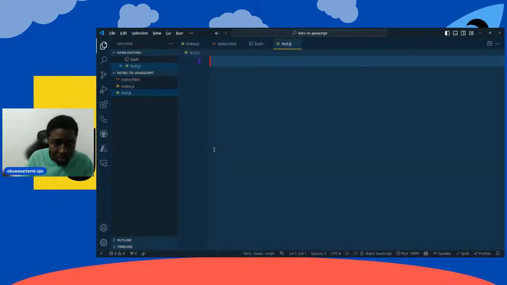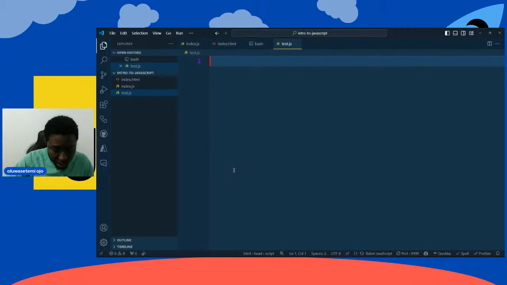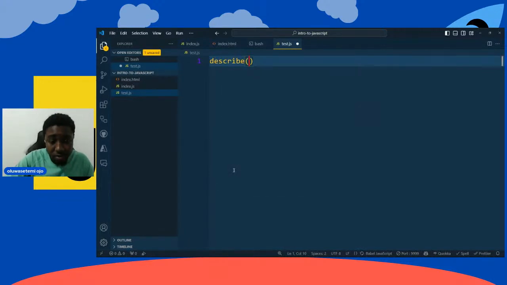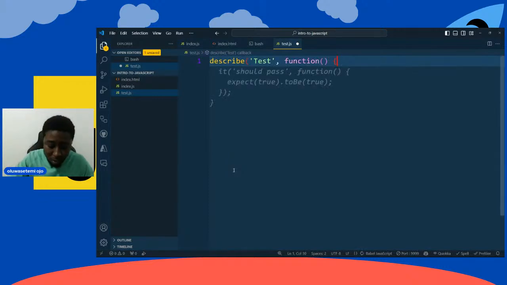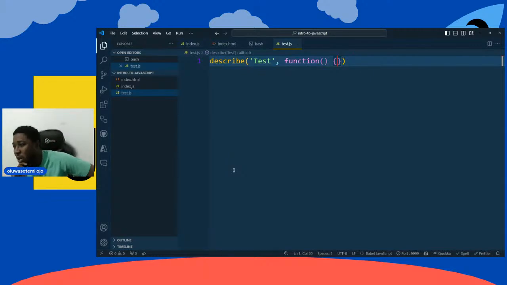So inside of this test.js now, we can do a describe test runner. Okay, so this test runner starts working inside version 21.7.